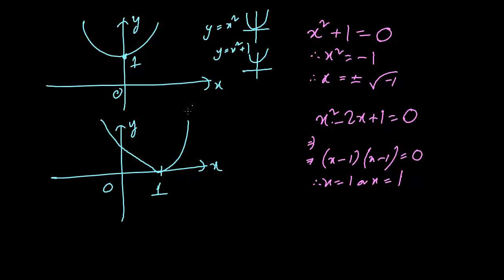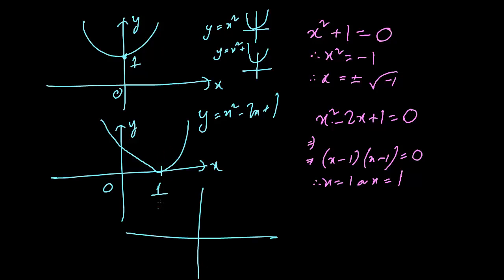So visually, the equation y equals x squared minus 2x plus 1, this is what it looks like. If we have two equal values of x, it means that is the turning point. And of course, if there are two different roots, it would cut at two different points. So that's it. By definition, a quadratic equation can have at most two roots, meaning the Cartesian quadratic graph can cut at 2 points, it can cut at 1 point, and it might not cut the x-axis at all.